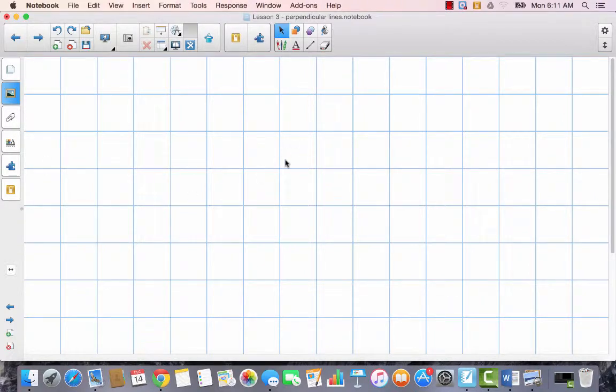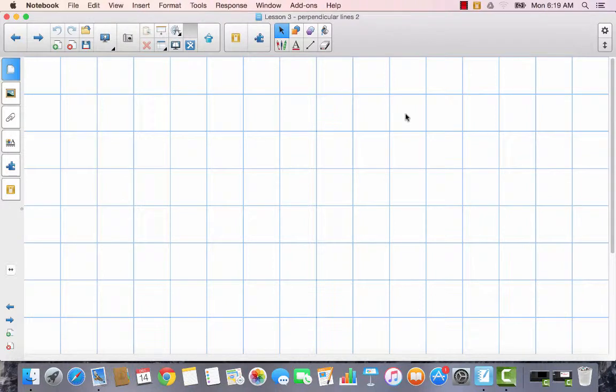I know that this is graph paper and you don't have graph paper, but I want you to go ahead and get a ruler. We're going to use it as a straight edge. And I want you to get your right angle template from yesterday. If you can't find your right angle template, that's okay. You can take any piece of paper and fold it in half and fold it in half again, and it creates a right angle in the corner. So it doesn't have to be a circle. It can be any piece of paper. You can just go get a scrap piece of paper and fold it in half twice, and where the papers meet, you'll have a nice right angle template.